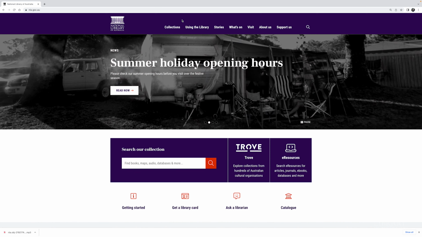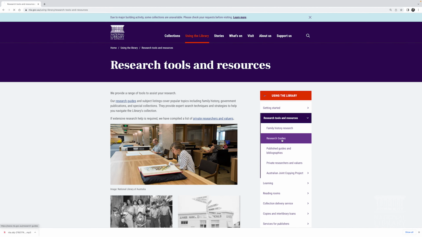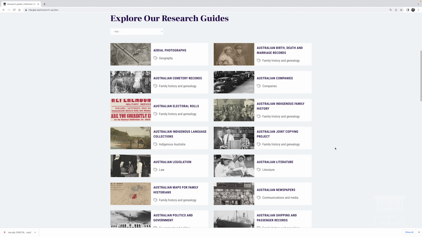I hope these tips and ideas will be useful in your journey to research the history of your town or local area. It's a big job, and with many histories, there will be things we can't and will never know, but half the joy is in the pursuit of facts. You can find more research guides on our website. The guides provide links to library and external resources and can be a great way to expand your search.